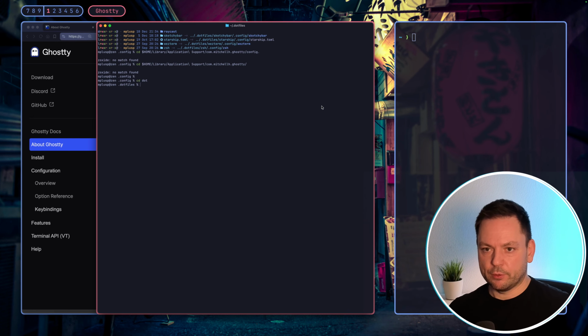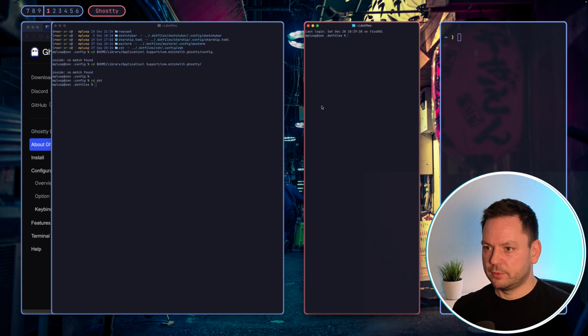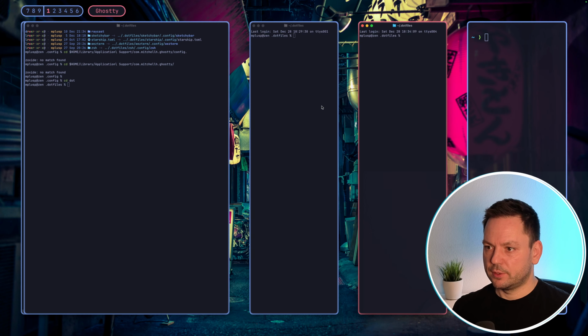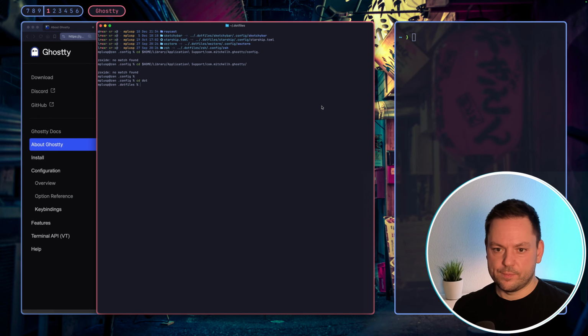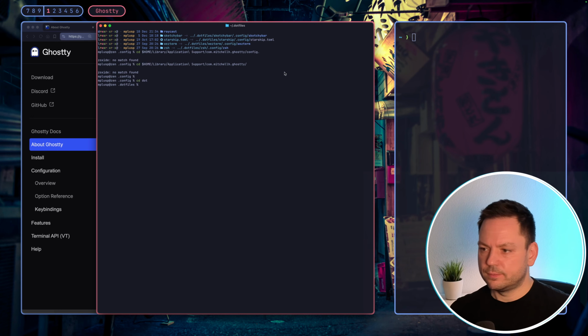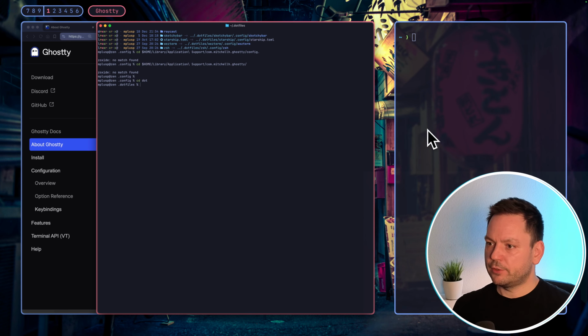Maybe if I open up another window. Nope. Starship doesn't get picked up, it seems. That's kind of strange. Okay. But okay, let's try to get this set up like this.